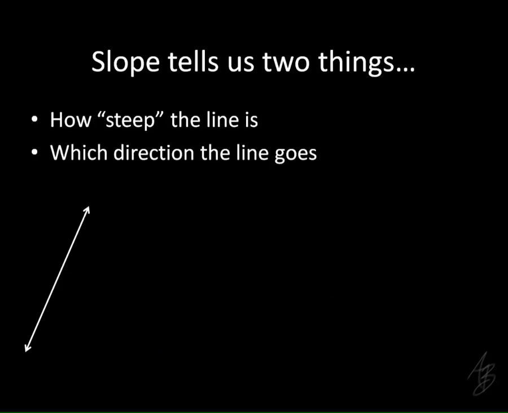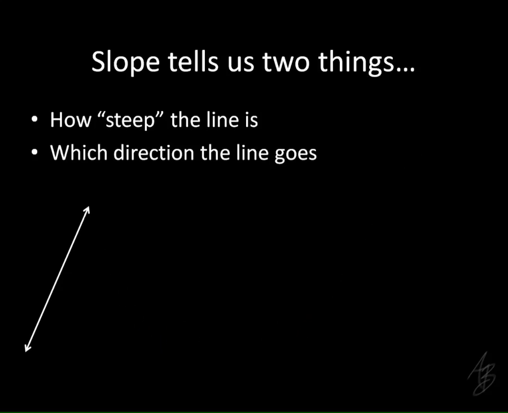I want you to give me a thumbs up if you think this is a positive slope and a thumbs down if you think it's a negative slope. Everybody should give me one or the other. Thumbs up for positive slope, thumbs down for negative slope. Okay, I agree. It is a positive slope. Who can tell me why it's a positive slope?